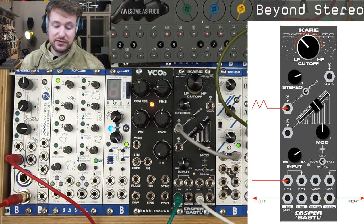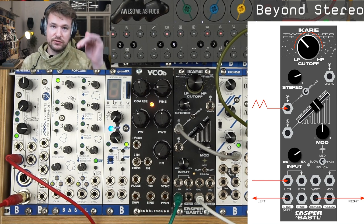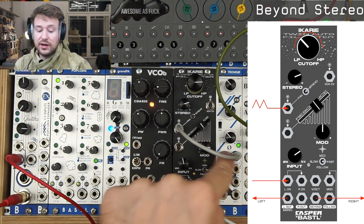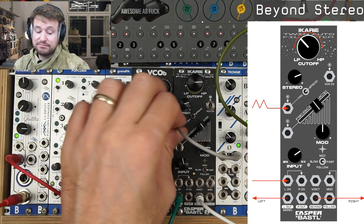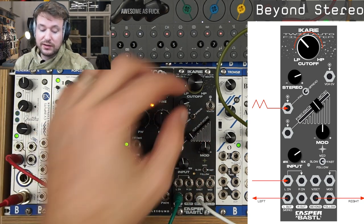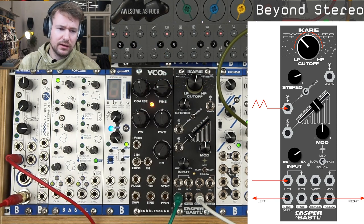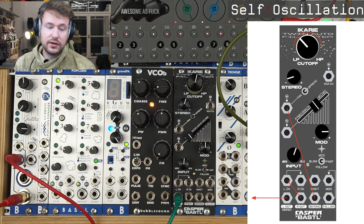So that was a patch to show you how you can use these two different types of dual peak filters in stereo. I was modulating the stereo knob later at audio rate, adding a bit more of the fast envelope follower modulation to make the sound more aggressive, adding resonance, of course. And the last patch I want to show is a self-oscillating patch.